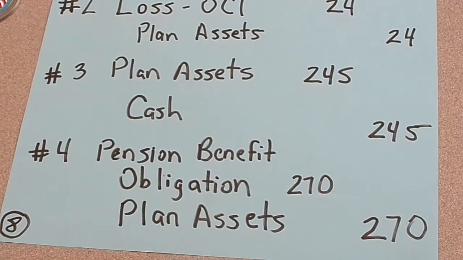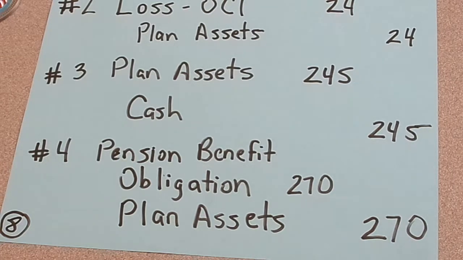If you look at the second part of the problem, top of page 1056, we learned that the cash contributions to the fund were $245,000. So our company's cash goes down. That means on the company's books, which is what we're looking at here, we have a credit to cash of $245,000, but the assets of the plan go up. So we have an offsetting increase in other assets, in this case retirement plan assets, for $245,000.